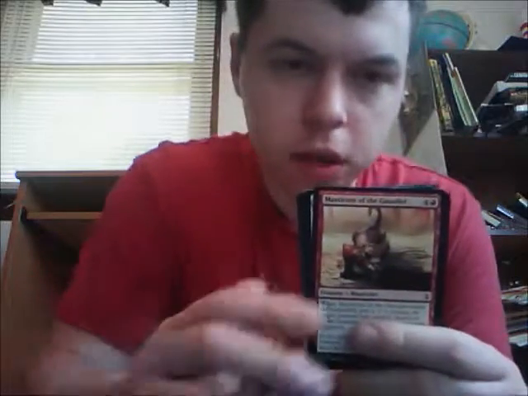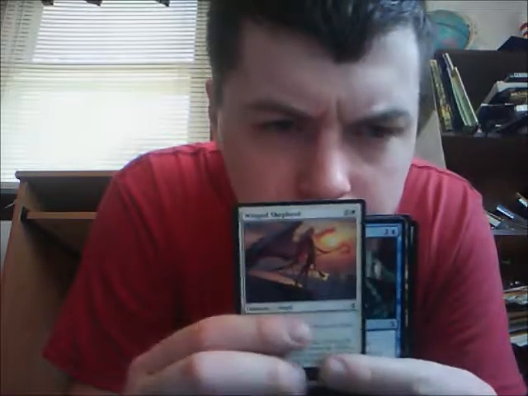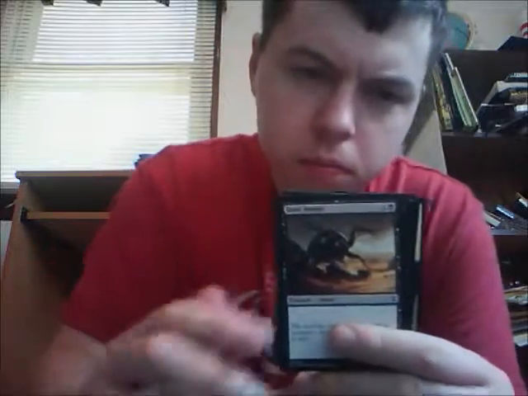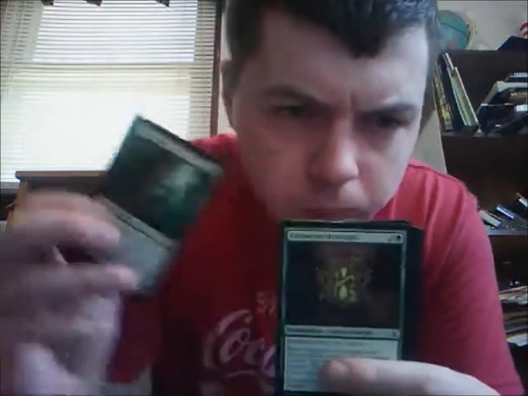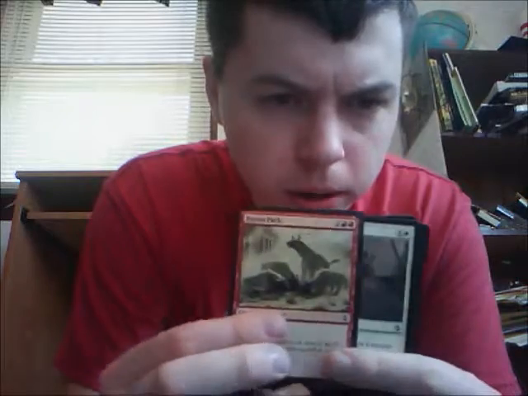Alrighty guys, this is our last pack of the day. Let's see what we can pull. Illusionary Wrappings. Manticore of the Gauntlet. Winged Shepherd. Essence Scatter. Dune Beetle. Honored Kudu. Cartouche of Strength. Hyena Pack. Impeccable Timing.